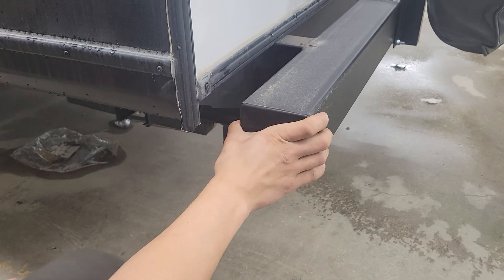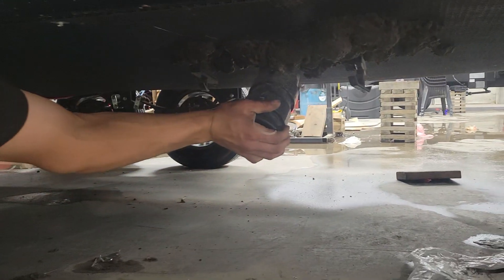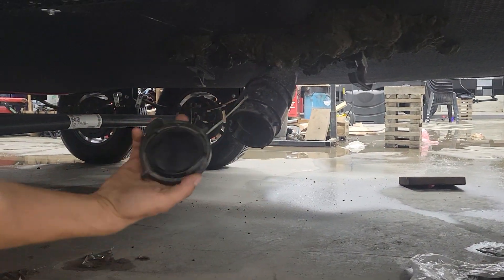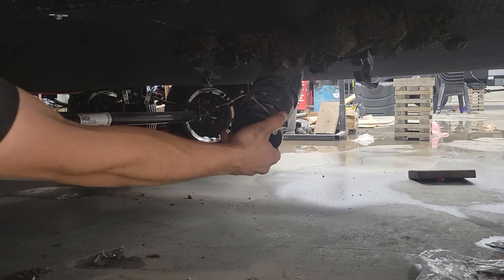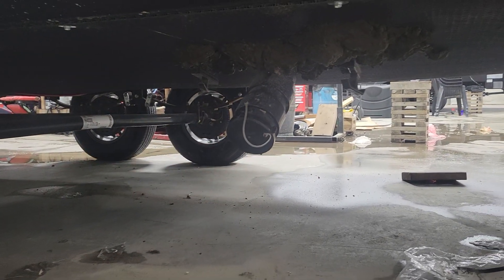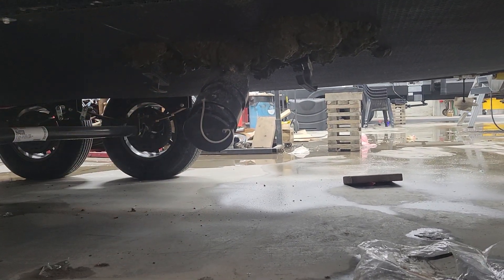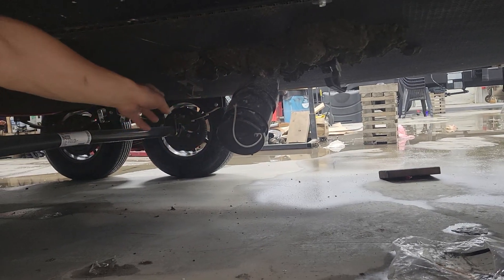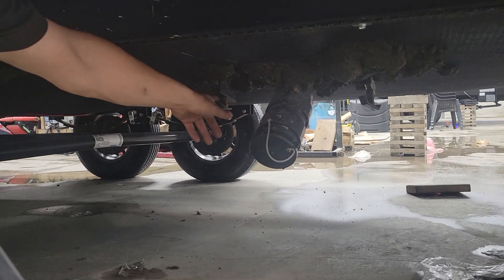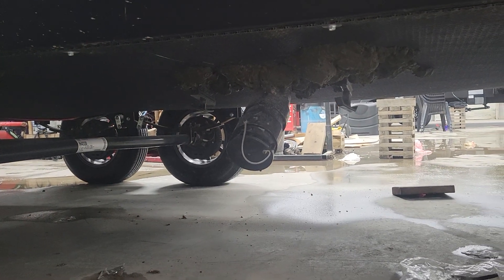It's kept stored in the bumper back here to help keep any stench out of the unit. A couple steps forward, right underneath the unit, you get your sewer connection. Take that cap, press on it and give it a turn — it'll pop out. It's got the same ears on it that your sewer hose had, so it attaches the same way by pressing it in and turning until it clicks into place. On the left you get a gray valve, on the right you get a black valve. The black valve controls your black tank, which is filled from your toilet — your dirtiest water — so dump that first. Once that's done, come to the gray; the gray tank is filled from your sinks and shower, typically cleaner water, so dump that last to help keep the sewer hose as clean as possible.